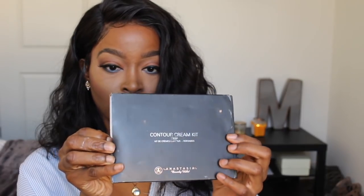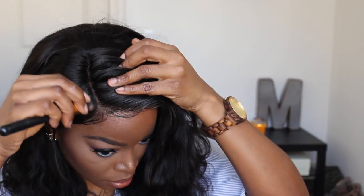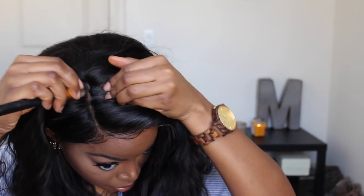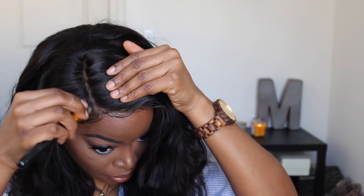I'm using a wipe to clean up any area where there's still some glue, and then I'm going to use my Anastasia Beverly Hills palette in order to fill in my part. And you really don't have to do this because the part looked really natural anyway, but I wanted the part to stand out a bit more, so I'm adding some concealer to the part. But if you bleach the knots, of course you won't have to do this, but again, this is an alternative to bleaching the knots and making it look really natural.